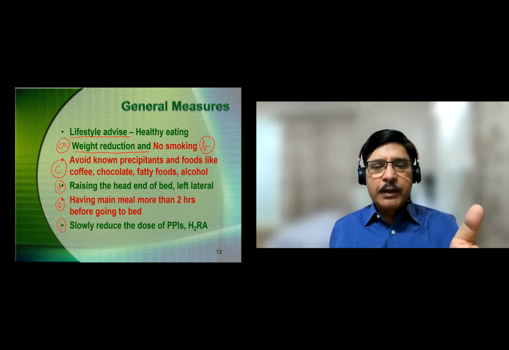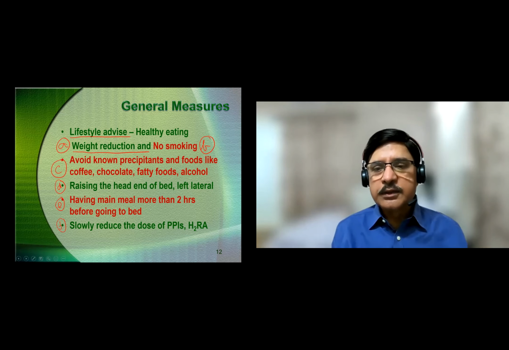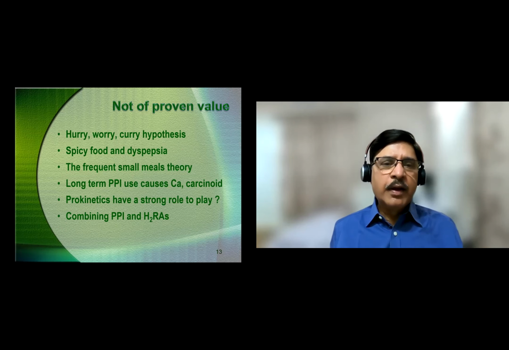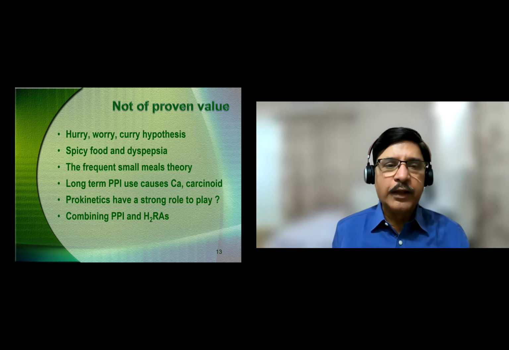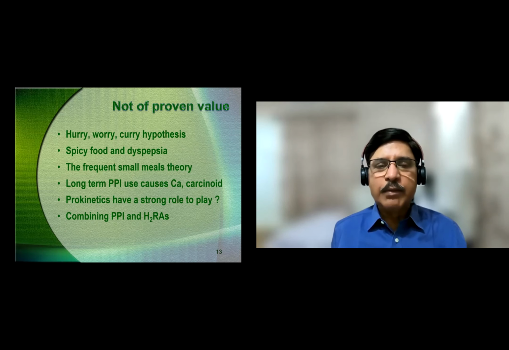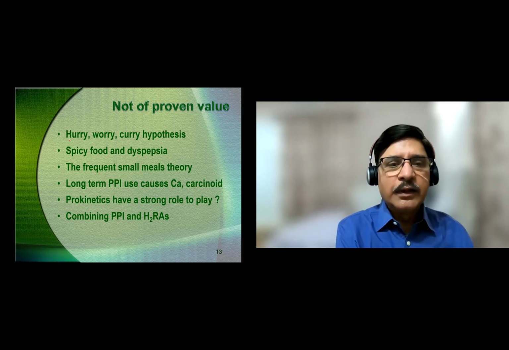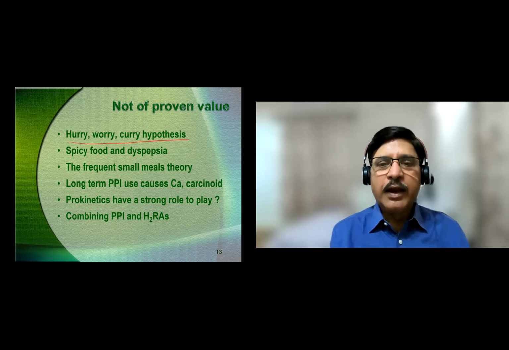Having the main meal at least 2 hours or more before going to bed avoids acid reflux, and also slowly try to reduce the drugs. These are the general measures. Now, earlier when we were students, the hurry, worry, curry hypothesis was there. Somebody who is anxious, who is already worrying, who is always catching up with time and who eats a lot of spices. This hypothesis has been negated. It is no more tenable.